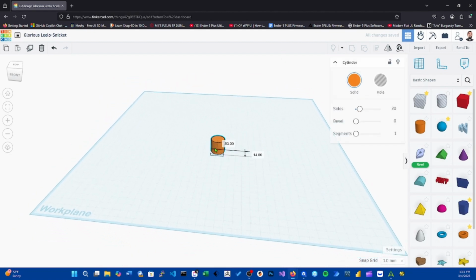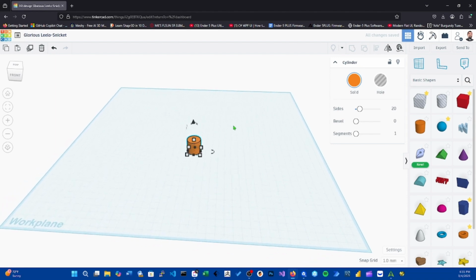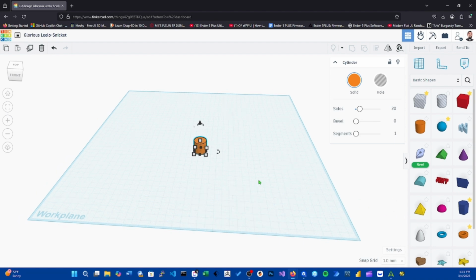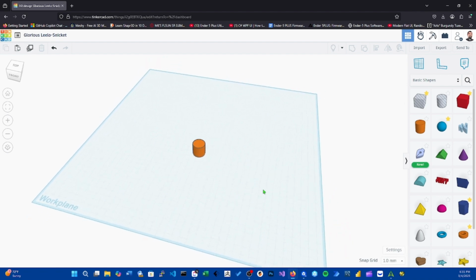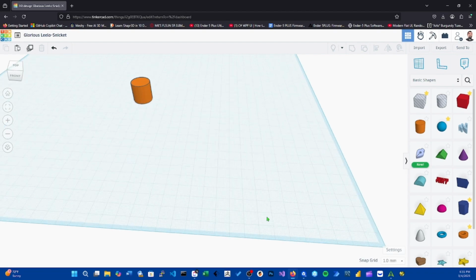Now it's 400 by 400, and it can work smoother once it comes to exporting. That way you don't have any discrepancies. Because if you had too small of a work plane and then you export it, you might have some objects sitting outside and you can't even see them on your software, and you're probably wondering where the hell are they. So it's just something to keep in mind, and that's what the work plane is.